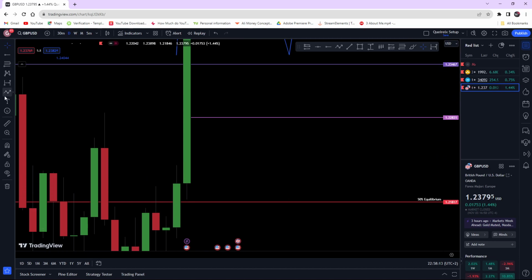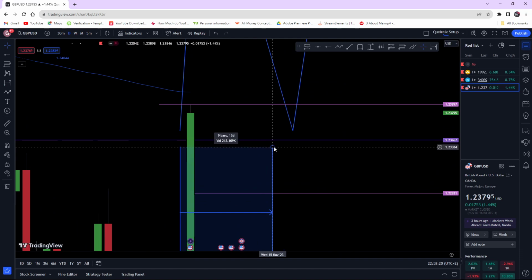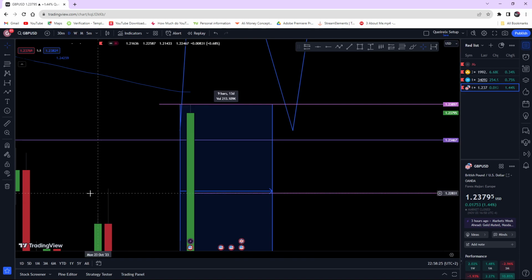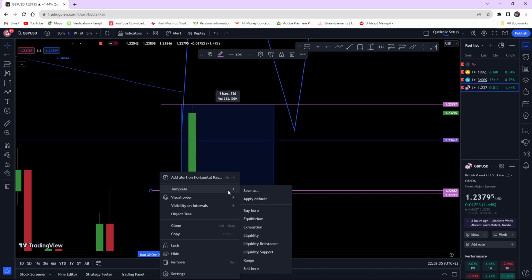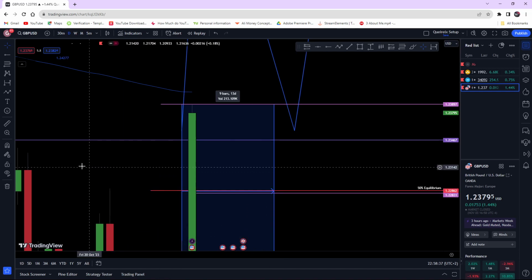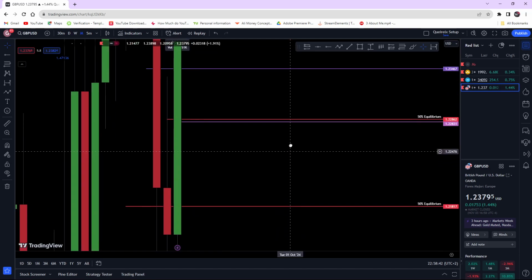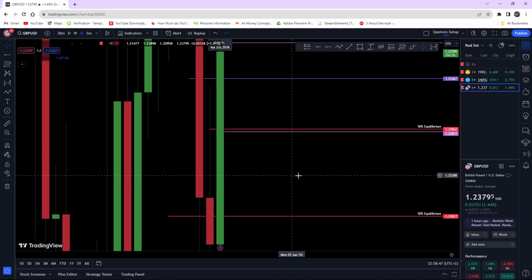Let's get our equilibrium for Friday. So we're going to use that, and we're going to go all the way up and find our equilibrium. How convenient that our equilibrium is also near the high of our previous month. So we're going to test that out, see how all of this makes sense and comes together. You can see exactly how it makes sense and comes together, guys.